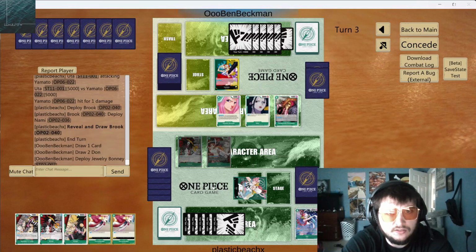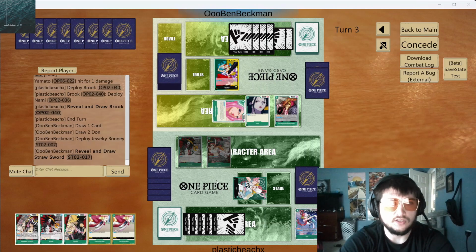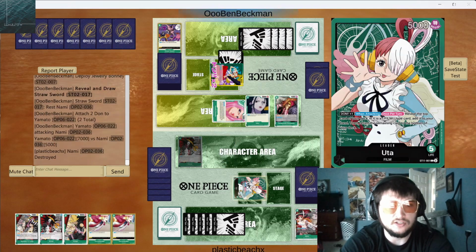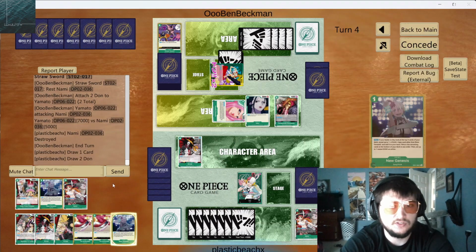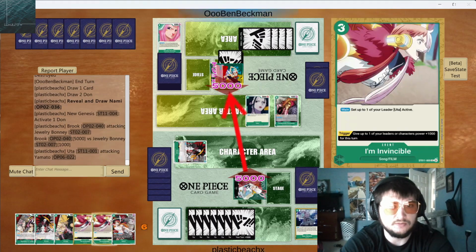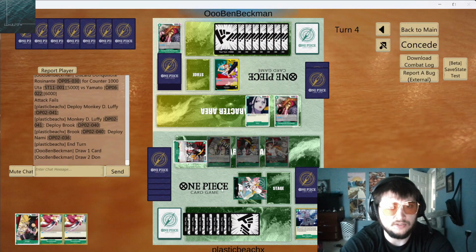Going to go Jewelry Bonnie. Take a Straw Sword, which, you know, is obviously on a jank list, but it is ranked, so it counts. Going to go New Genesis for a Nami here, just to get something better to play off the Luffy than Usopp. So go Luffy, Brook, Nami.